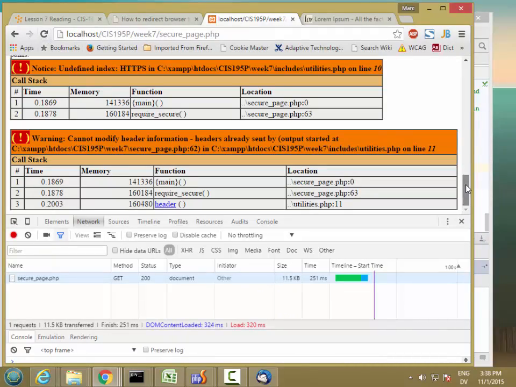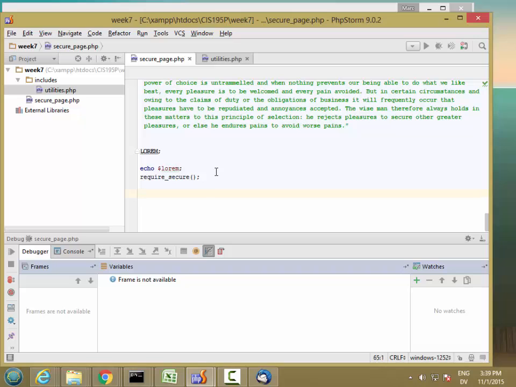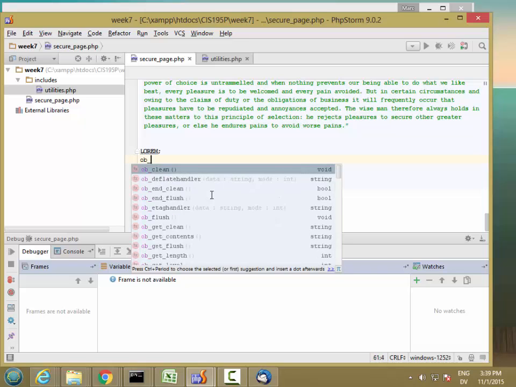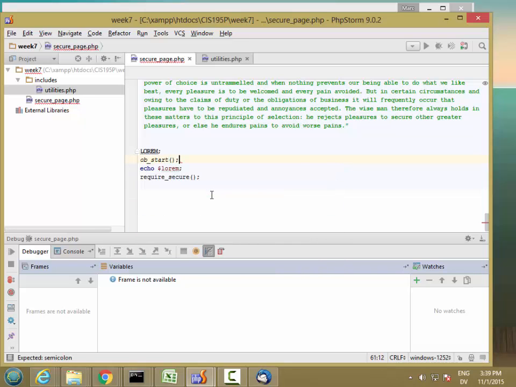So I'm still getting that error. So here's how I'm going to fix it. Before I do any output, I'm going to use ob_start. So what ob_start does is it basically forces all output to be buffered until I tell it to start outputting the body. So without ob_start, it's just going to accumulate a little bit in a buffer and flush it, a little bit in a buffer and flush it, and so on.